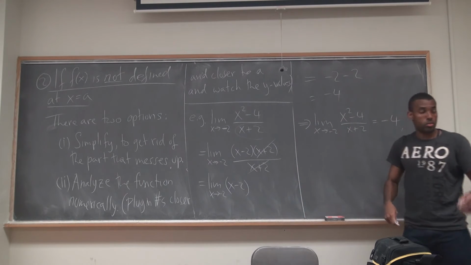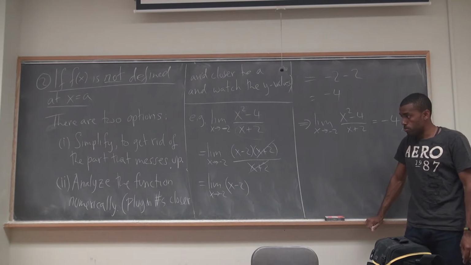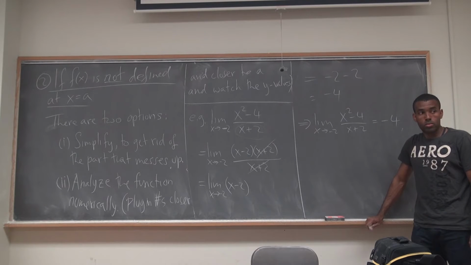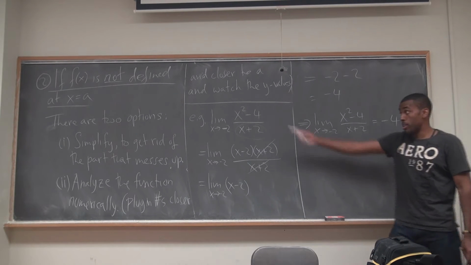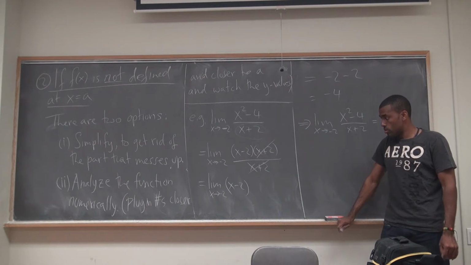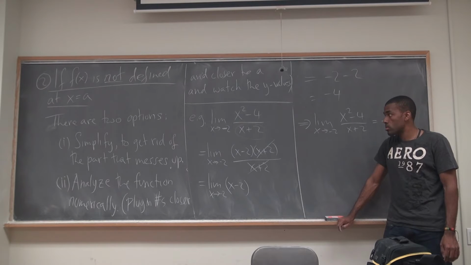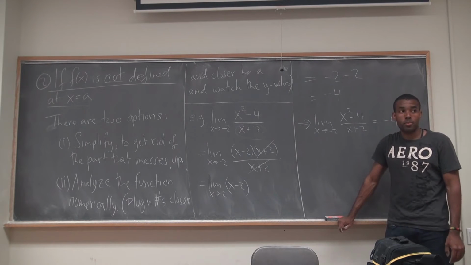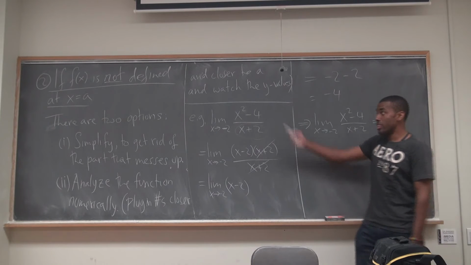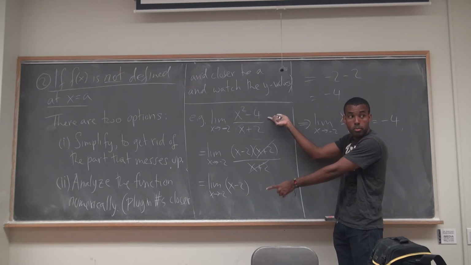Yeah, did you have a question? Yeah, last class I'd actually asked you about this exact thing, to which you said that you can't just plug in negative 2 into that because I can't plug it into here. Yeah, right. I know that, but you just said if you can't plug in that negative 2 into that function, and you're saying that x minus 2 is the same exact thing as that first function, then... Oh, that's not what I'm saying. I'm saying that the limit of this is the same as the limit of that. It's not me saying the functions are the same.